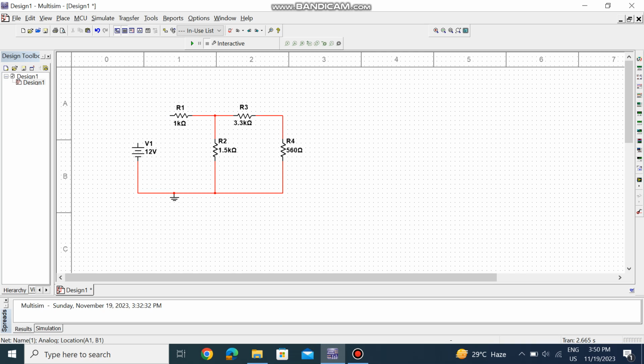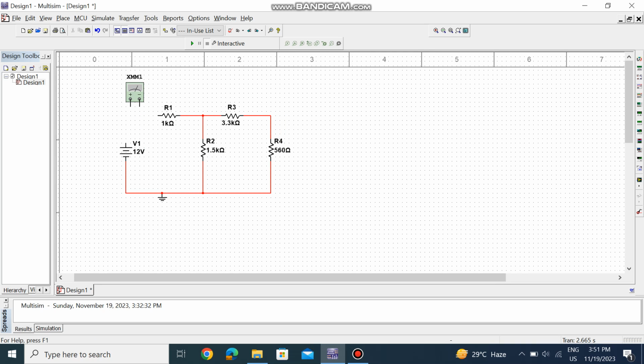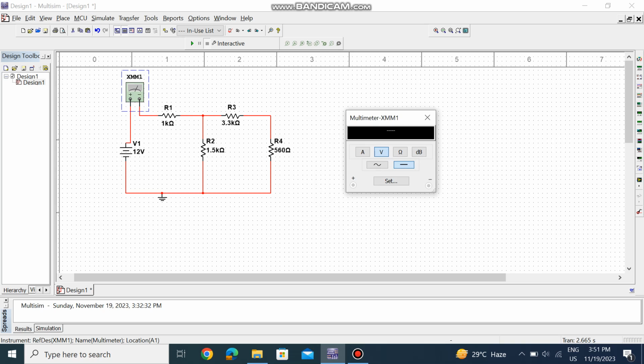So you break this branch, you bring in a meter here, you put it here, you connect it. Now this one is in series, you just change it to amperes, run the simulation, and here's the current that is flowing in this circuit. That's the total current of the circuit. This current will be split into R2 and then into R3 that you need to find, and complete the table. I hope this tutorial is easy and you all can complete this.